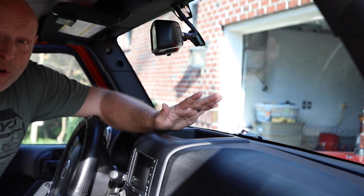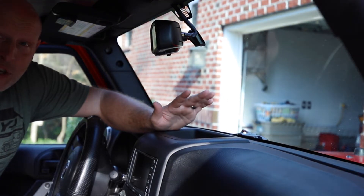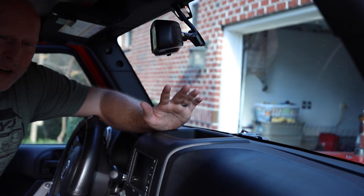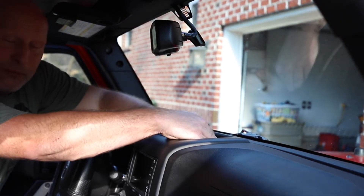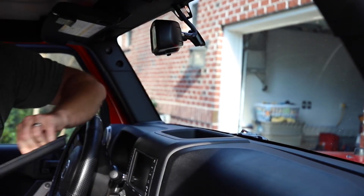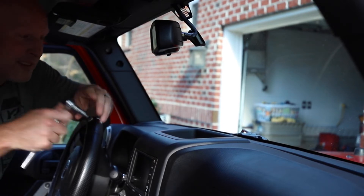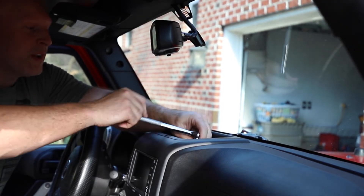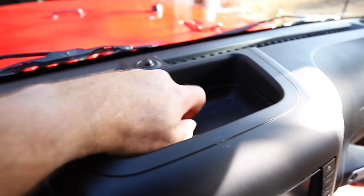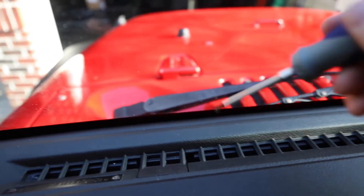To be honest, the Vector E-Dock did not come with instructions — or if it did, I didn't see them and threw them away. But it's fairly self-explanatory, and looking on YouTube it's not complicated at all. The first step is to remove the rubber tray off the dash — you just pull it off. Then there's a bolt in there that's nearly impossible to see unless you're right up in there. Next, there are plastic tabs at the front on each side that you pop off with a screwdriver.